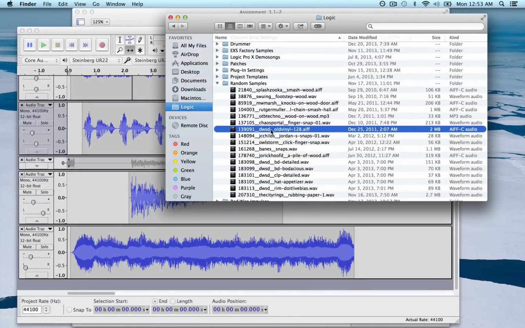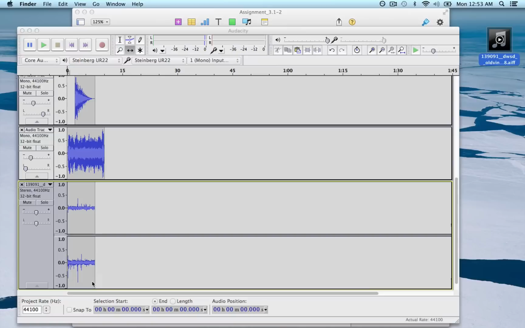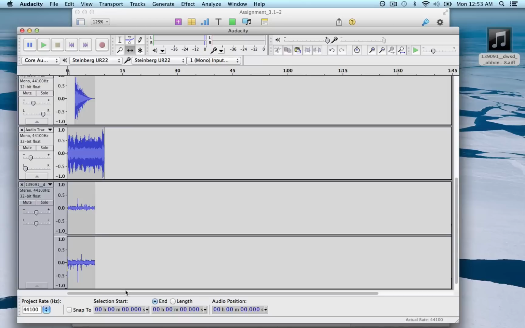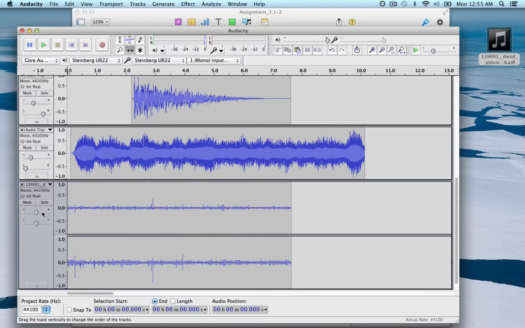Ooh, old vinyl. So actually I'm just gonna drop a copy of this on my desktop here. So pretend that you got this cool sound and downloaded it. All you have to do is drop it into your file, into the dark gray area, and it will drop it into a new track. Audacity sometimes zooms automatically for you. I didn't want it to, but it's okay because you know your zoom functions.